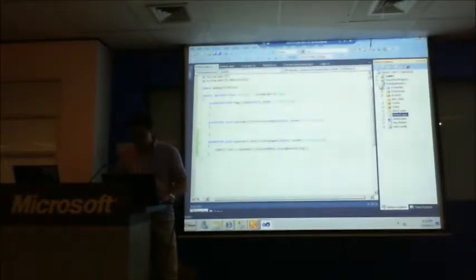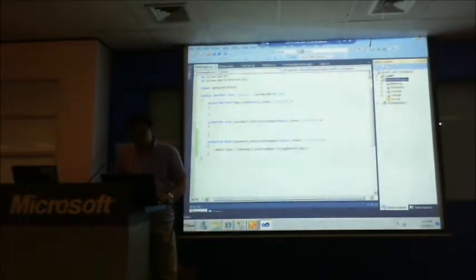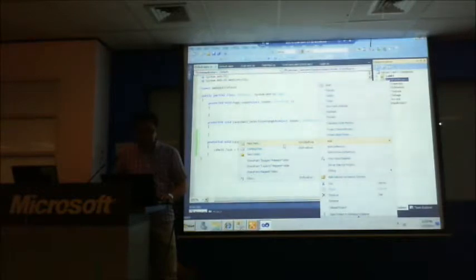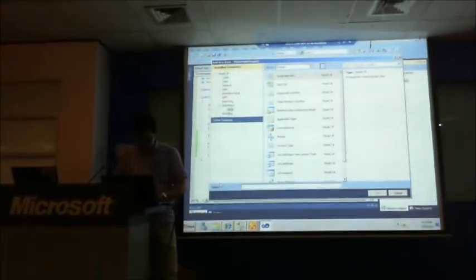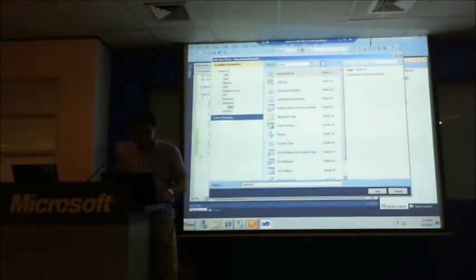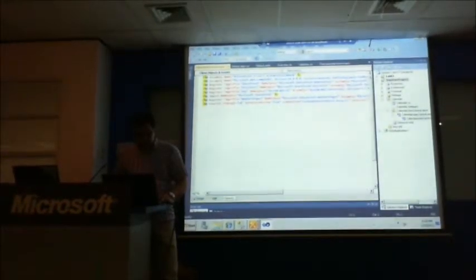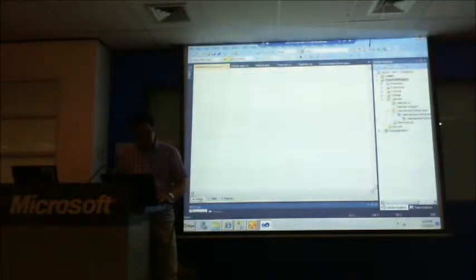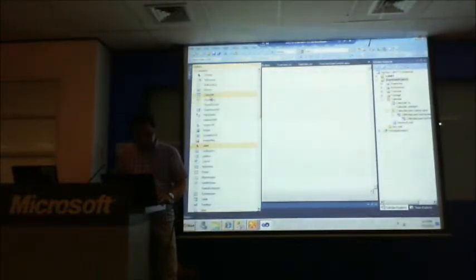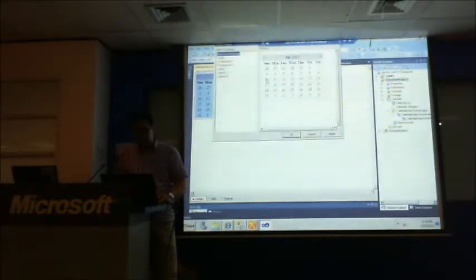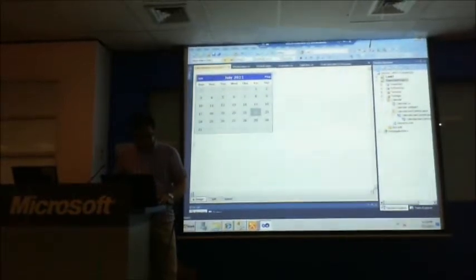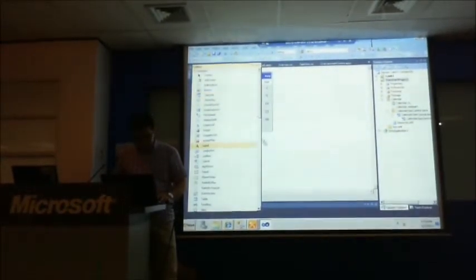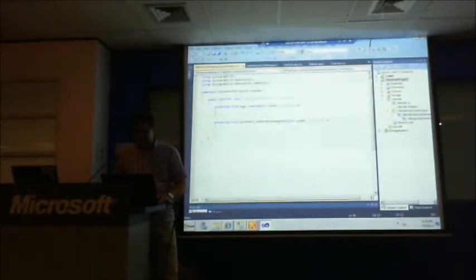Okay, so let's do that in SharePoint, right? So I have here a project on SharePoint, and then I can add a visual web part, new item, and then visual web part, and then let's call this calendar. All right, click add, and then because I don't want to type in anything there, I can just go to the toolbox and then drag the calendar and then format it. Okay. And then, of course, because I'm just dragging and dropping, I can just simply add the label. Alright. And then double click.